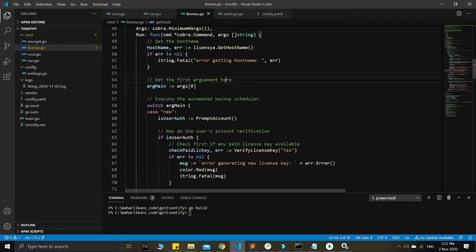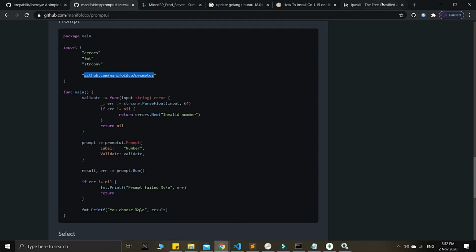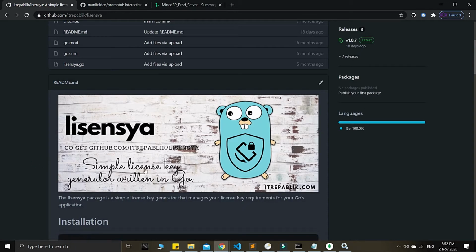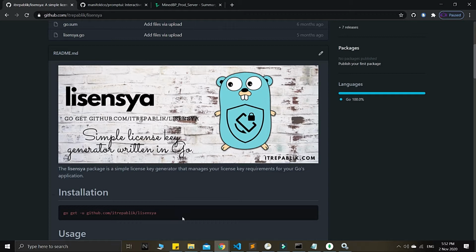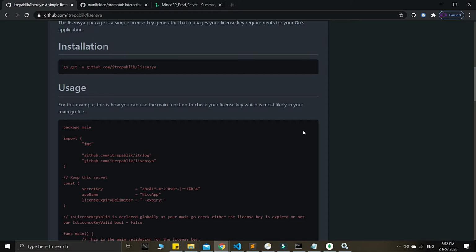At the moment I use this package called lisensya. This is my own package under the IT Republic GitHub. Lisensya means license, guys. You can just go get and install it in your own Golang program.